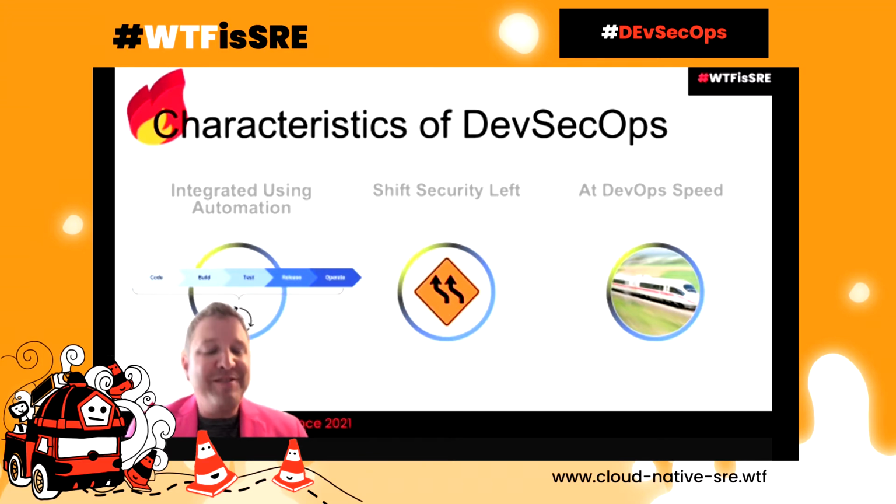Second is shifting security left. This is not just a technology thing. This is also a cultural thing. So making sure that your developers care and understand security and the importance of thinking about security. It's not their responsibility, but thinking about it in their development process. And of course, doing it all at the speed of DevOps, ensuring that you are not impacting application velocity when you create this visibility and start to implement some of the DevSecOps components.